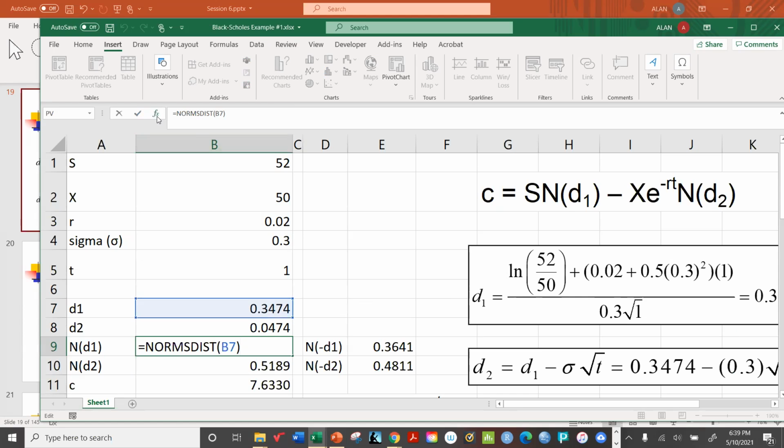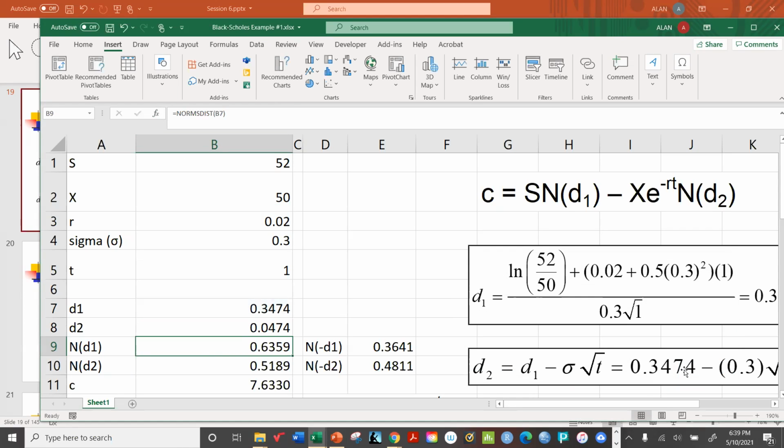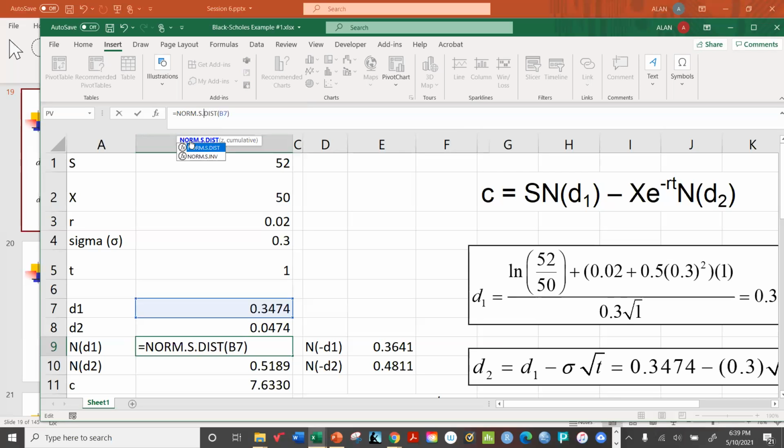You only then need one piece of information, which is D1. It's going to assume that you mean cumulative, whether you do or you don't. If you want to switch that to norm.s.dist, you certainly can feel free to do so. After all, it's your template. You would change it to norm.s.dist, but then you would have to provide a second piece of information, which is cumulative equals 1. That's up to you. The way it's set up now, it still has the older version. If you want to update it, you can. You don't have to.